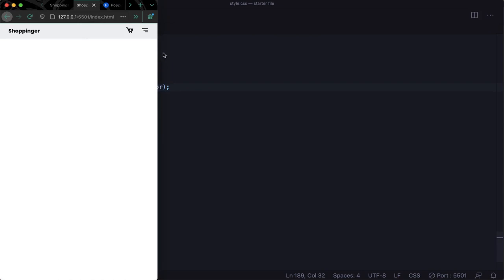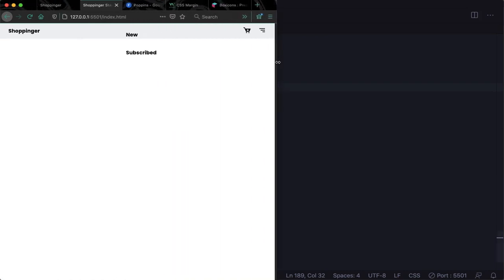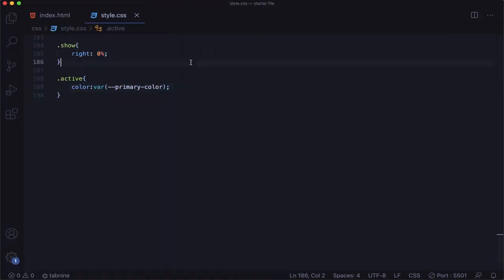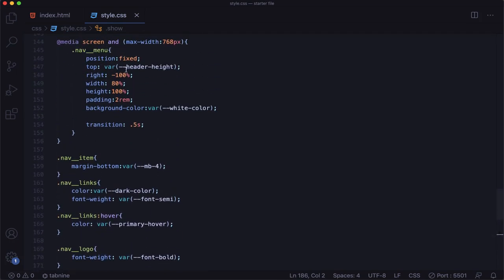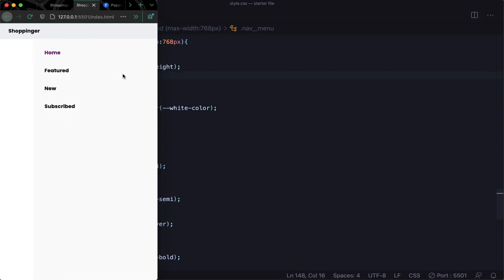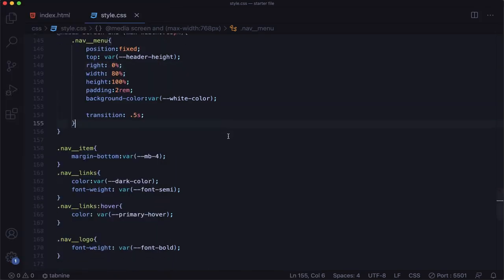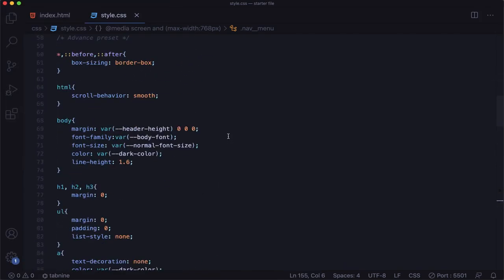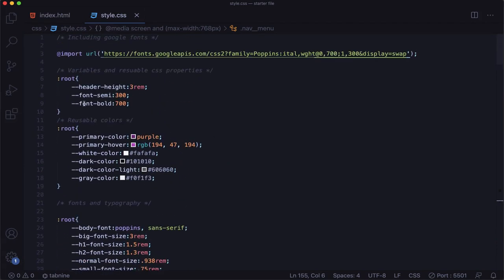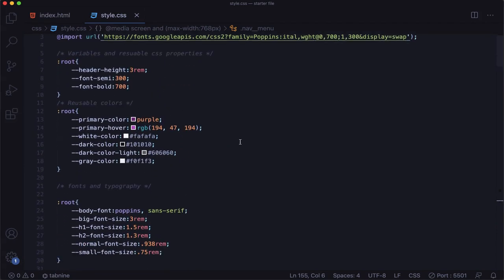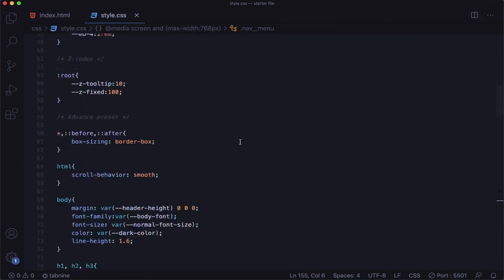Okay, so I need to see something like this, or let me just get that here. Right now it is not visible because we have said -100%, 0. Okay, so home is visible, and you can see home is bold right here, active. Great. Now let's change some other properties so that we can check if everything is all right or not. So font size 300, font bold 7. Okay, everything is working all right.